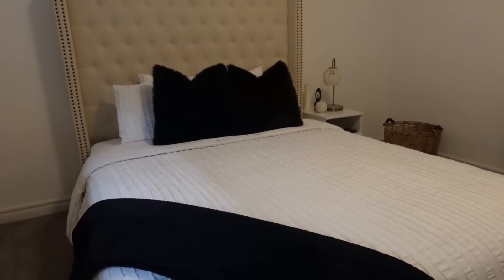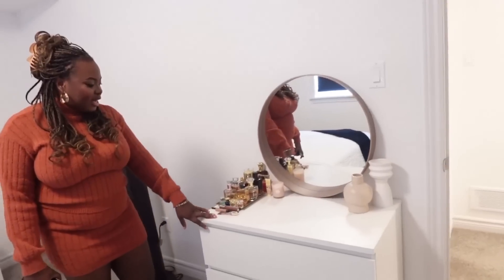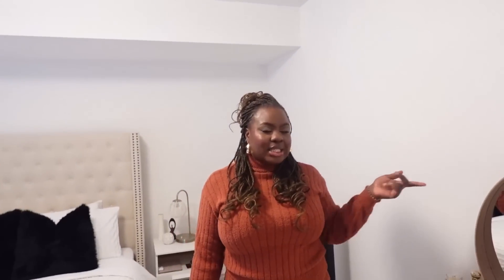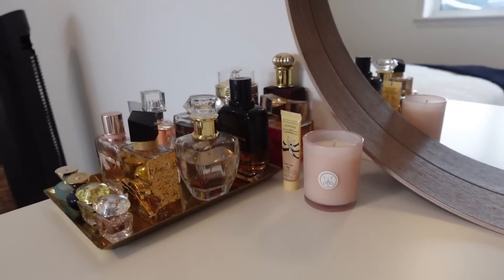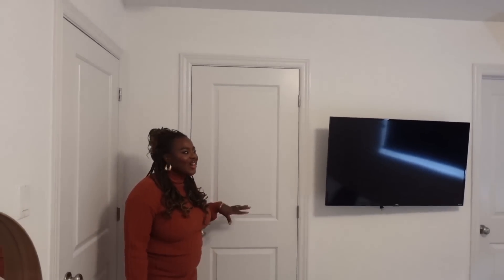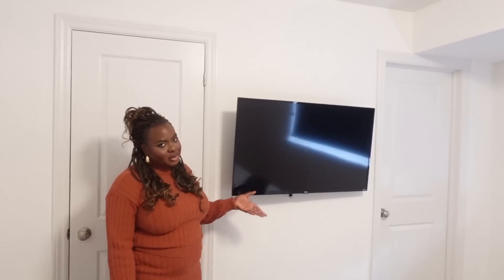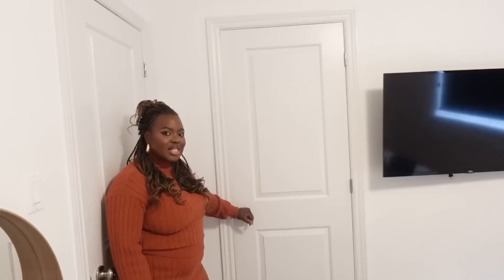We have my drawer dresser right here. On the dresser I just have some lip stuff, my perfumes, and this mirror. The intention for this mirror is actually to hang it eventually, but we'll do this for now. From this side of the room, we have our TV literally opposite the bed, which works out perfectly for us. And then I have my closet right here — nothing much to see there, just a ladies' closet. Let's head into the washroom.